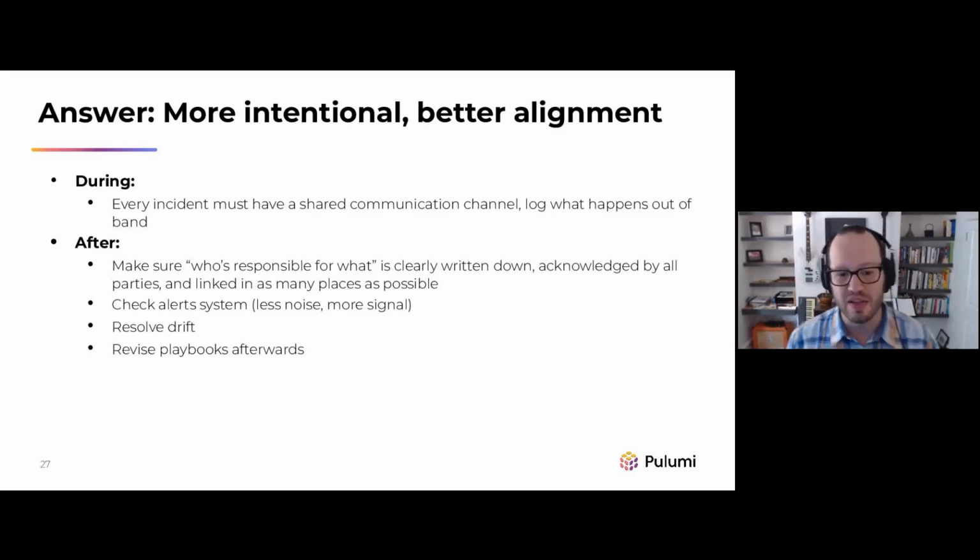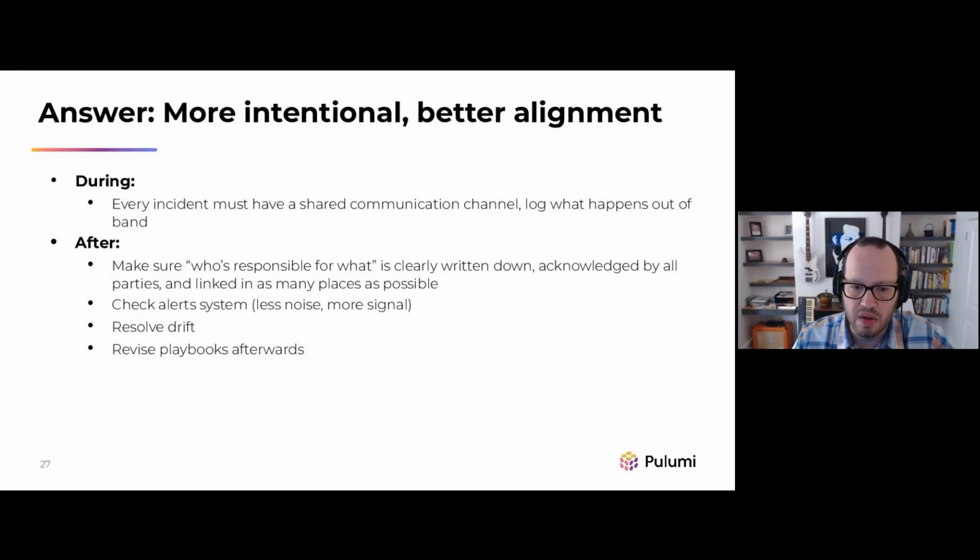And then the other thing is that you need to have a sustainable on-call rotation. So, for example, it's typically going to be 2 people on call at once, a primary and a secondary, and then those rotations are going to be maybe for 2 weeks, and you're going to have 6 total people. So you can't have the same people on call all the time. It's just not sustainable. It's going to make you miserable.